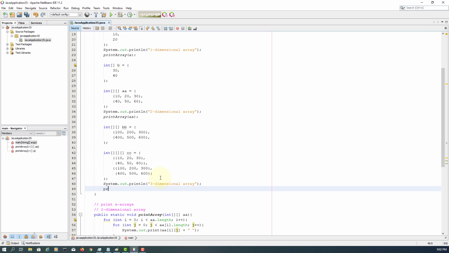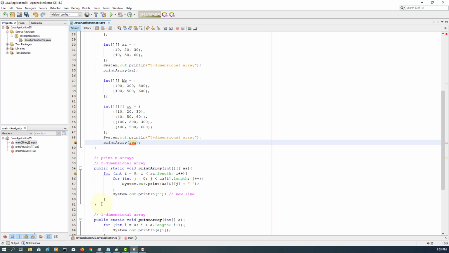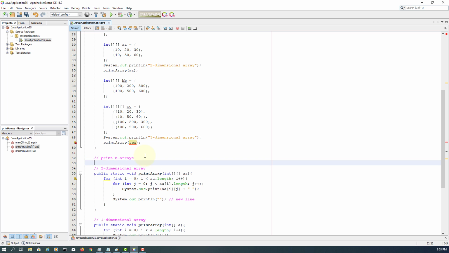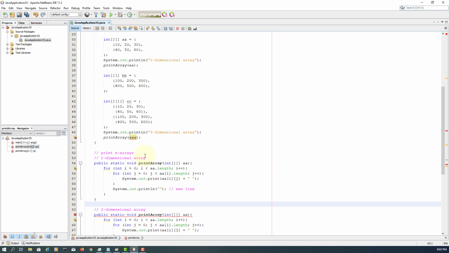Now you can guess that we need another overloading method. This time I'm going to use AAA. That's the actual parameter. Now we need an overloading method, which has the same name as the other methods, but the formal parameter is different. In this case, we are dealing with a three-dimensional array.